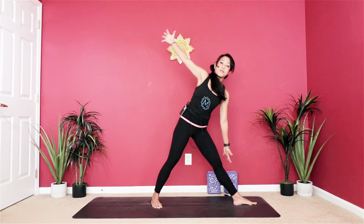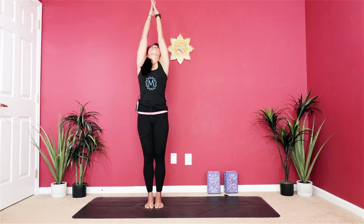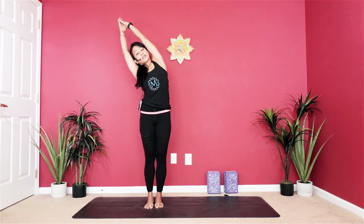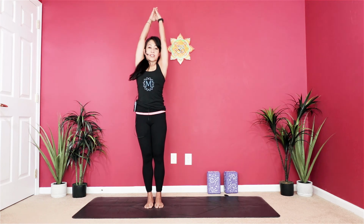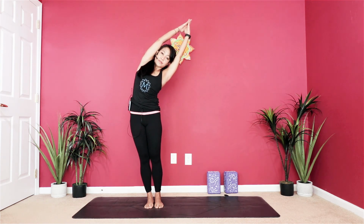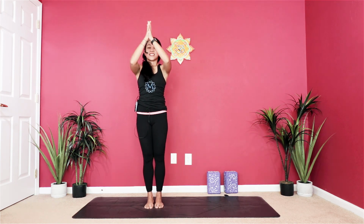And then slowly come up, 5-point star. Toes out, heels in. Exhale, goddess pose. On your next inhale, step the left leg towards the right side. Inhale, arms rise. Exhale, lateral bend to the right. Inhale up. Exhale to the left. Inhale up. Hands to heart center on an exhale.